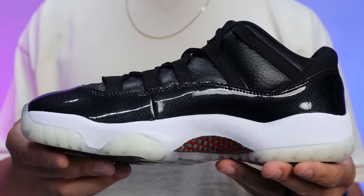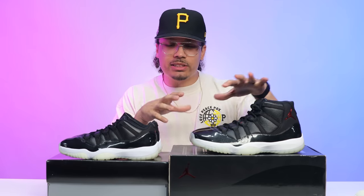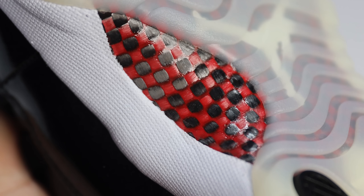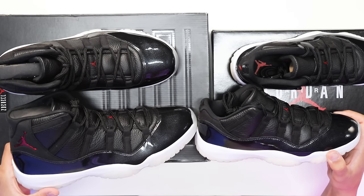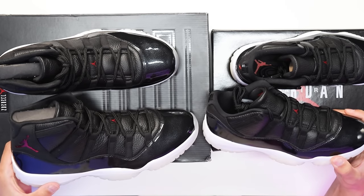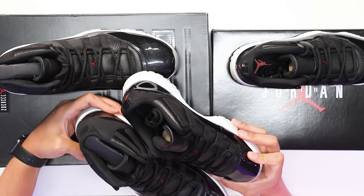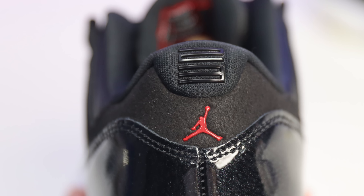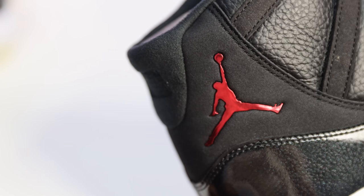Now let's compare them to the high tops real quick and show some side-by-sides so we can understand how similar these are. The boxes are a little different — this is more modern era Air Jordan 11 box versus the classic retro OG style. Looking at the outsoles, pretty similar, but when you look at the carbon fiber — very different. The carbon fiber on the high top is a lot more smooth and the carbon fiber on the low top is a lot more textured. The midsoles and patent leathers look very similar, even the leather, suede, and hits on the upper look pretty much identical. The Jordan Brand branding on the tongues is very similar, the back of the tongues with the 72-10 patch is the same. On the back end, the 23 on the high top is stitched, while on the low top it's more of a plastic 23 heat-pressed on, and then you have a plastic Jumpman in all red. The red Jumpman on the high top has a little bit more of a metallic sheen to it, but besides that, pretty similar.